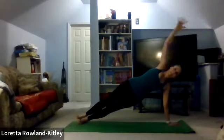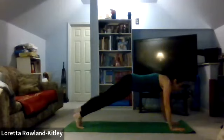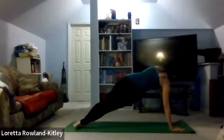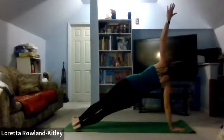You want to lower the upper arm above the head, bring it back up, inhaling. Exhale back down to a plank, check your posture, make sure you're stable, and then open to the other side. And whatever you did on the other side of your body, try to do on this side as well. Focus on your posture and your breathing.